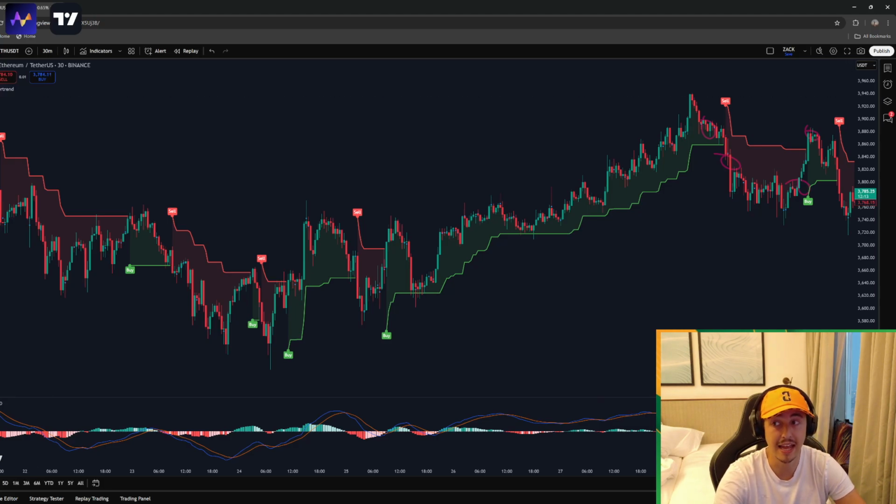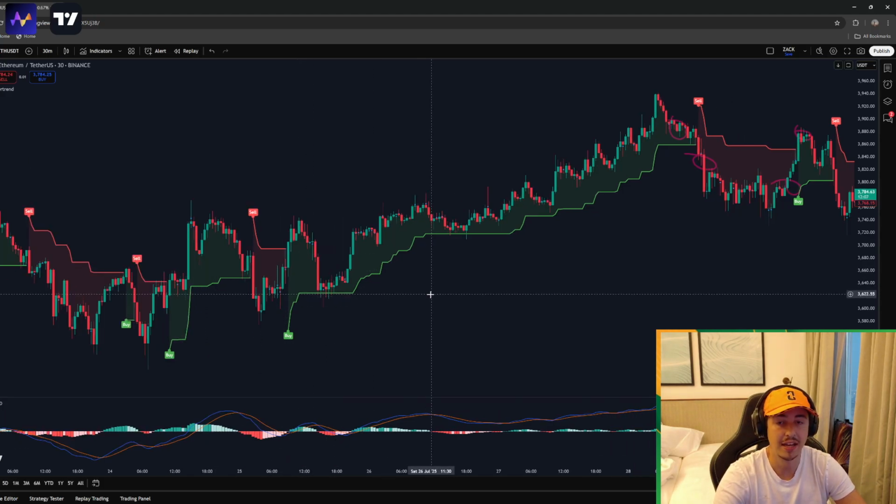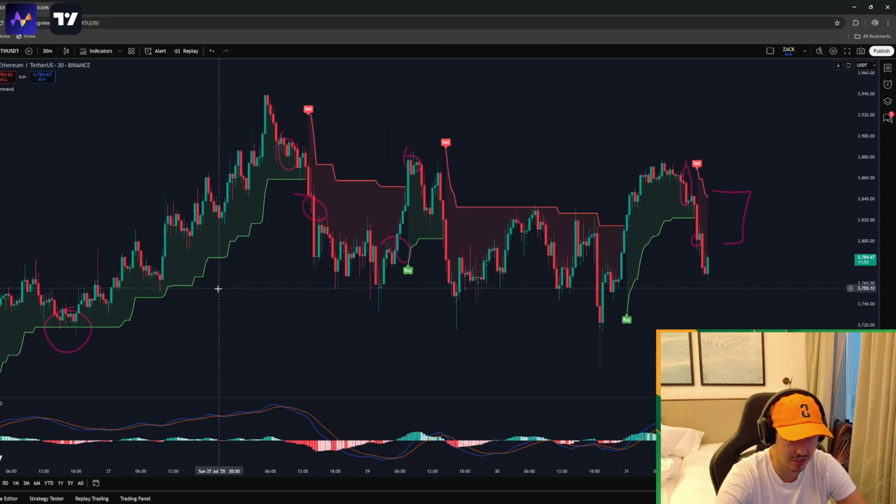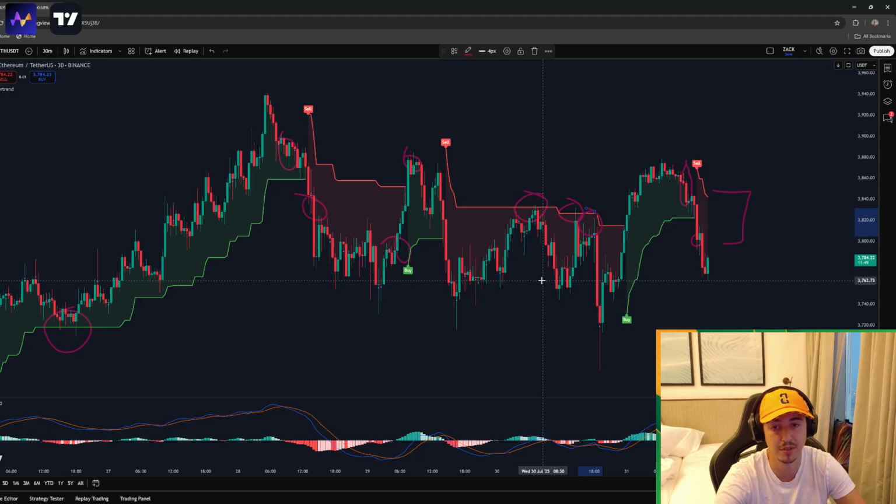Now, the edge that I do think a super trend has is that it has multiple use cases. We have supports. So our super trend can actually act as a support. And price loves to bounce off of these key areas because it's ATR derived, which is a volatility metric. So using this as a support, and as places that the price can bounce off of, is superb.